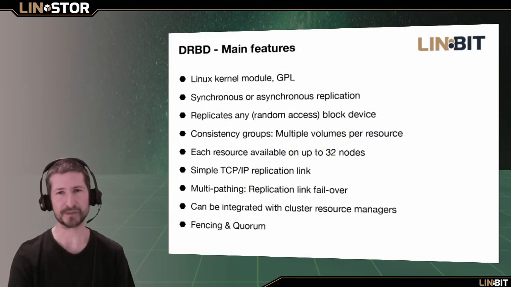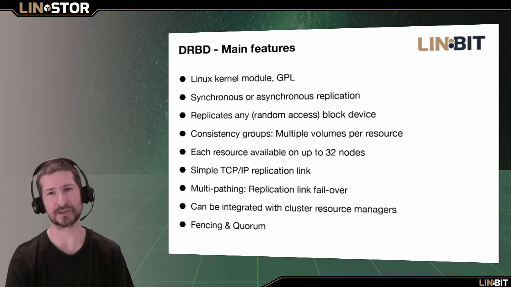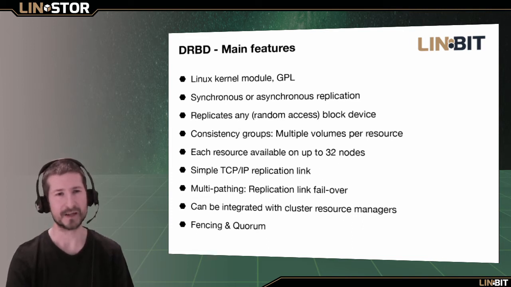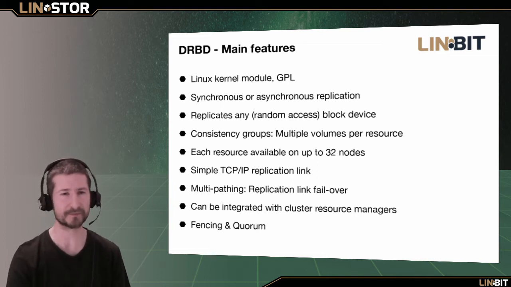LINSTOR uses DRBD for replicating volumes. DRBD is a Linux kernel module that provides replication of block devices, and it is also developed by Linbit. It's a free open source software under the GPL. DRBD version 8 is upstreamed in the Linux kernel, and DRBD version 9 is not yet upstreamed, but upstreaming DRBD version 9 is planned in the future.